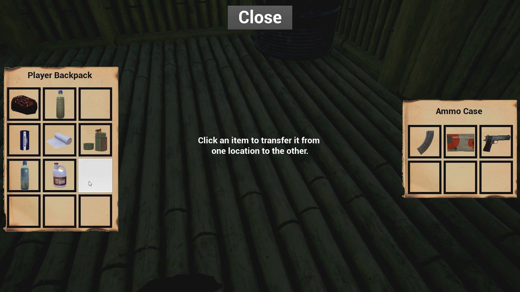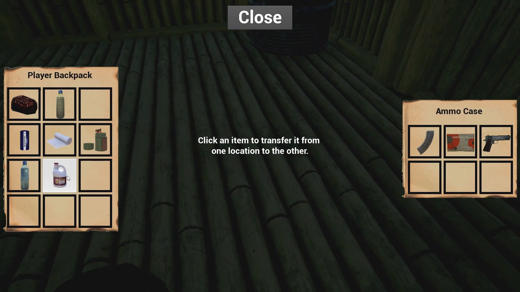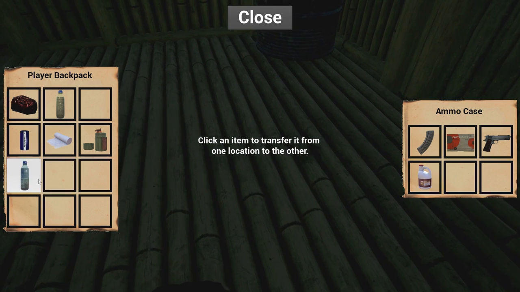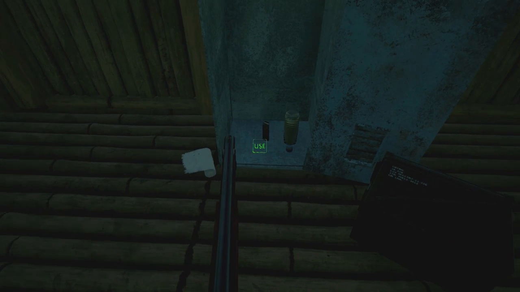Gotcha. Okay, so I can store items inside the ammo case. And then the ammo case is what I'm carrying, like, in my offhand, I think, maybe? Let's find out. Alright, so we've done that. Yeah! Okay, so you can carry an ammo case with you.